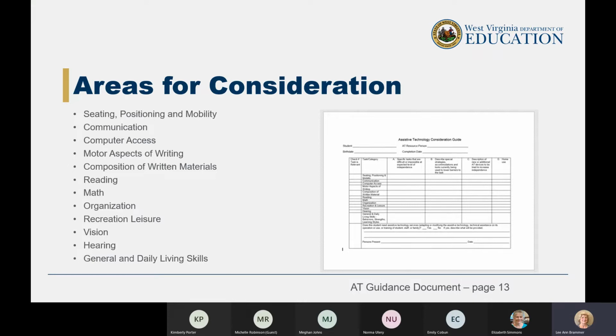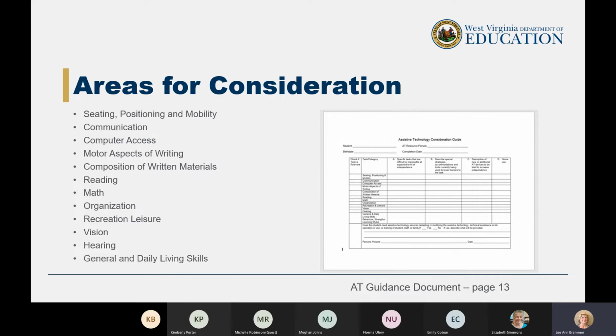This is really a great way, especially if you have a student who you know is going to need some assistive technology, to delineate and have the team discuss it. Because if you don't have team consent and team input, then the assistive technology is probably not going to be as successful as you want it to be for the student.